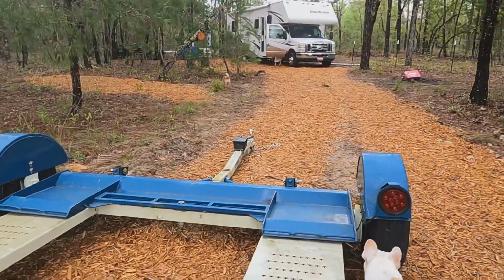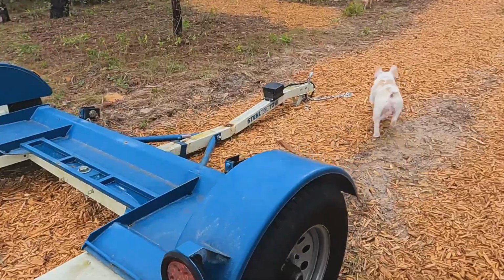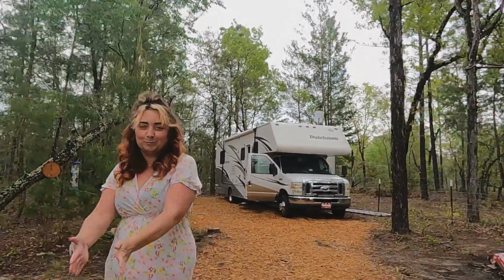And yeah, I'm super excited about it, guys. This is going to be a game changer for us because we'll be able to park at Thousand Trails or other campgrounds or Harvest Hosts for a long time, and have somewhere safe for the RV and the dogs, and we'll be able to just jump in the car. We don't have to worry about the weather if it's raining. Plus, Sam has an issue with her back on the bike. It really bothers her, especially on longer trips. So this is going to make her a lot more comfortable driving around. And like I said, the weather thing is huge too, because we'll have air conditioning, heat, whatever we need.